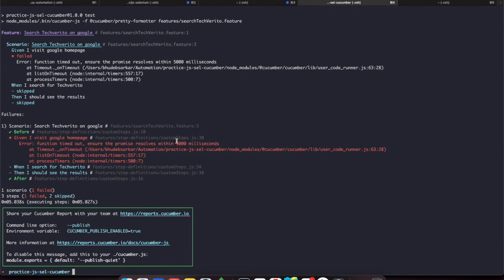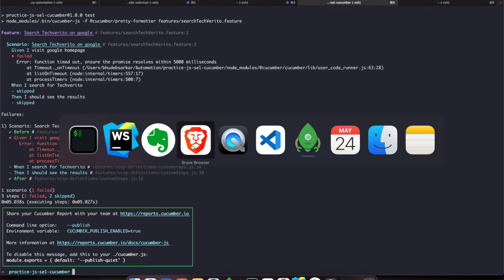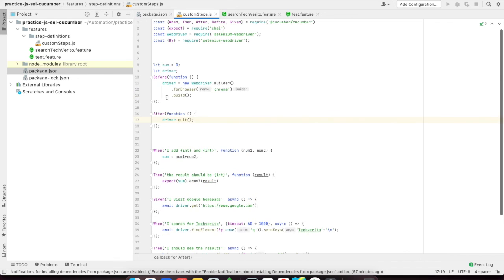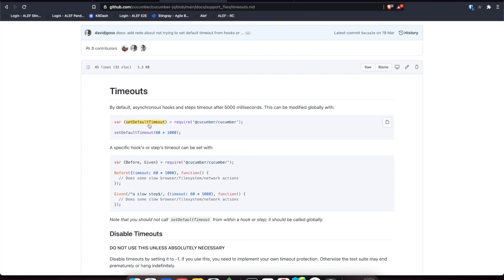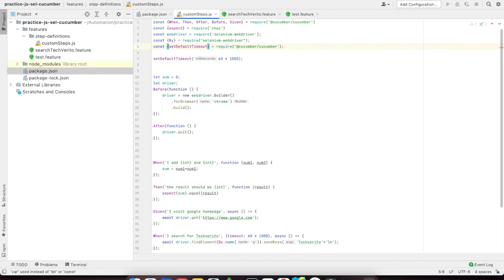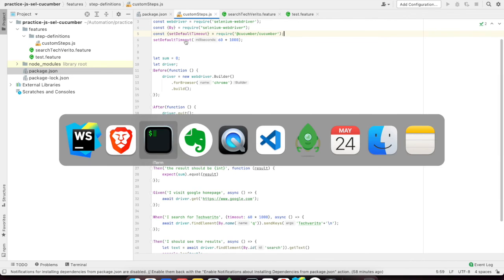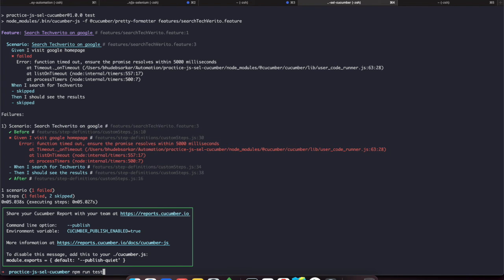Okay, we require a timeout for the Google homepage. So let's do one thing. Let's do a global timeout here. In order to do that, we come back here and say set default timeout. We're going to use this. I'm going to copy this entire thing and put it here. Instead of let, we make it const, and then we are done. We don't require the timeout here. We can remove this timeout. Now we say please run it.